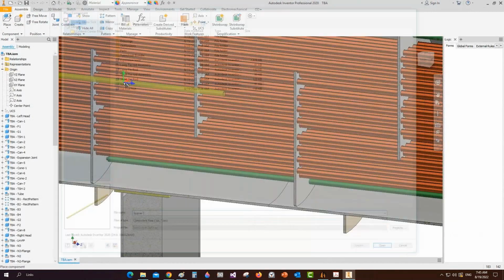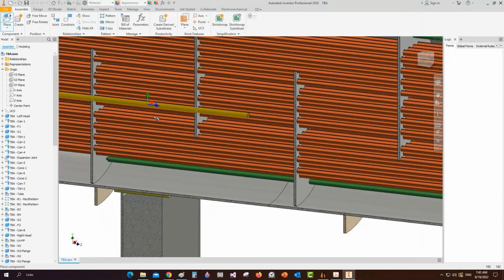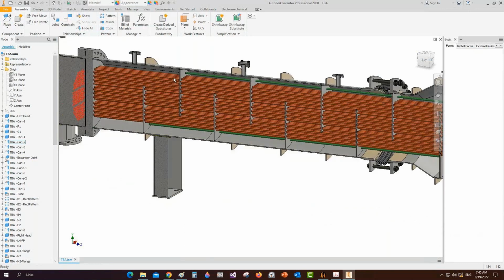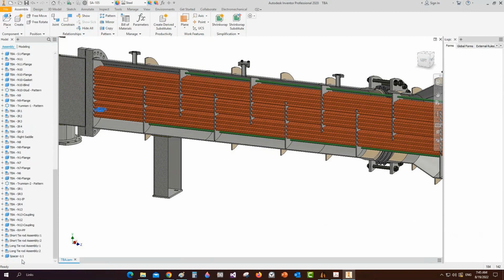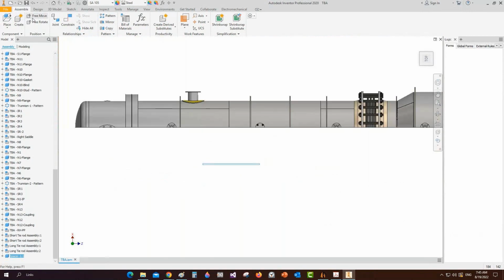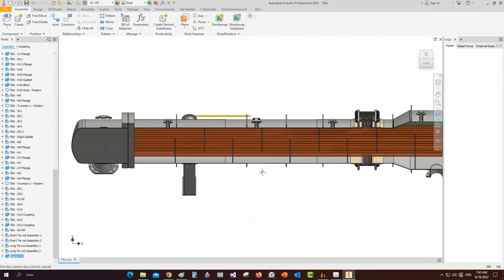Like that. Okay, and let's move it outside because now it's on the section side, so we cannot see it. So it's here, but we take a section, so we need to move it a little bit. So let's move it on that side to be able to see it.